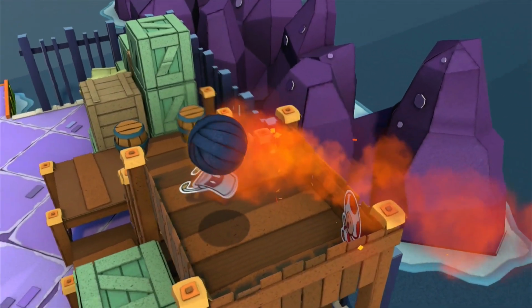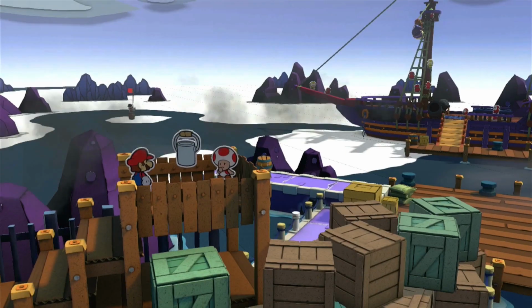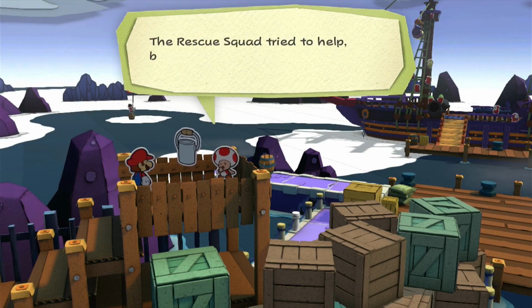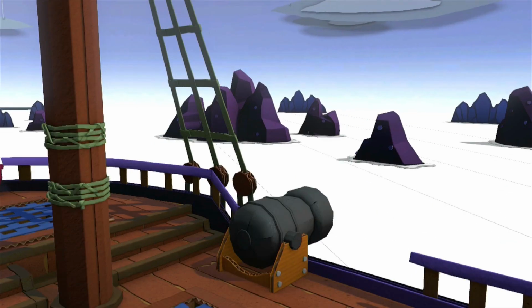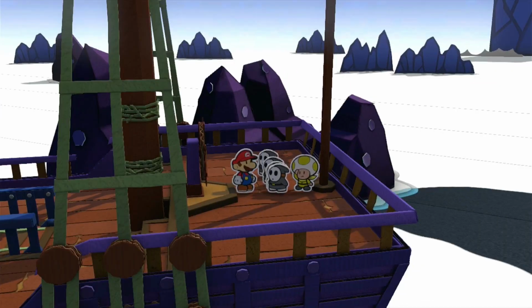A ship here is being overrun by Shy Guys and is firing cannonballs directly at the toads. This is another area you come back to later, but come here now because there are yellow squad members here. On the ship, you fight a bunch of Shy Guys. They're not too hard per se, but then you have to fight the Ninja Black Shy Guy. This is a boss fight, and it's a very dumb boss fight.